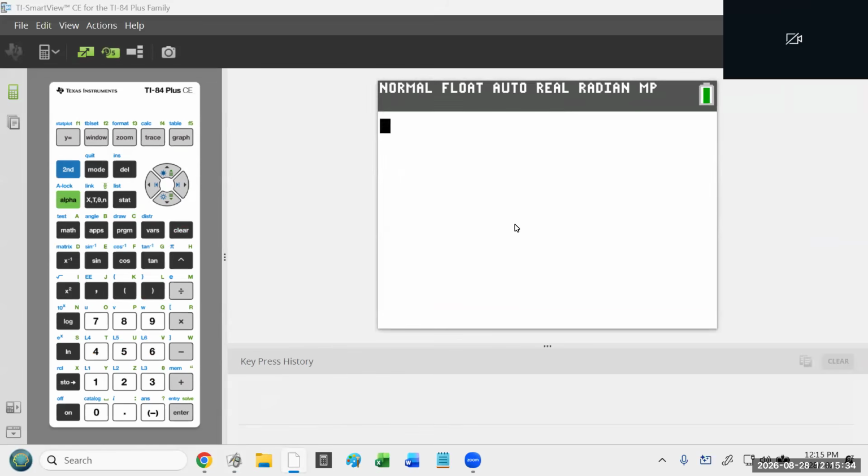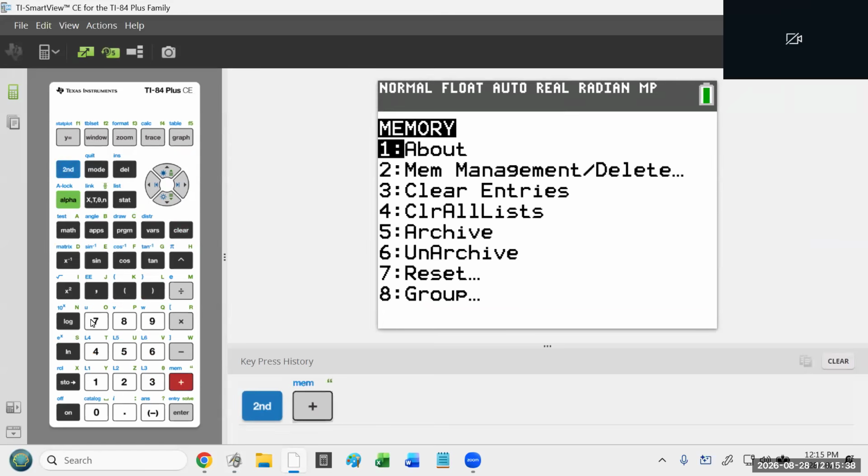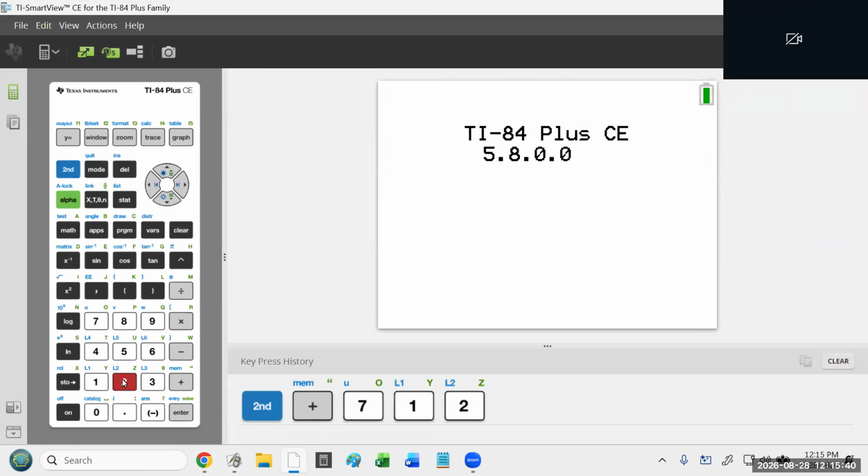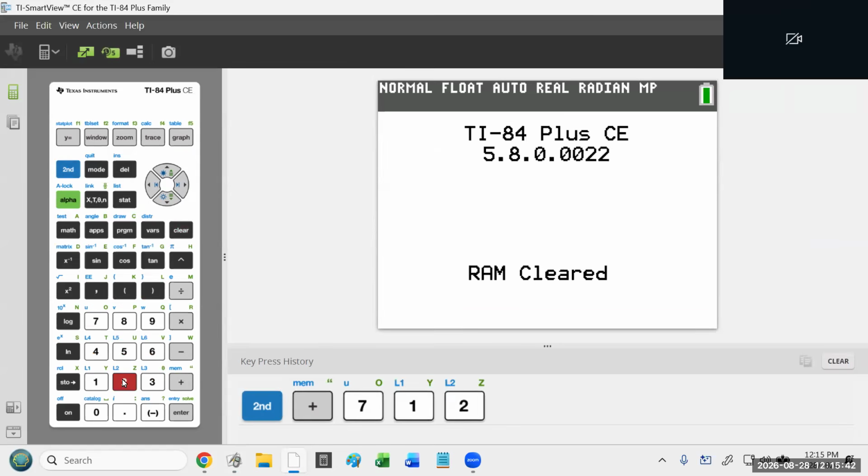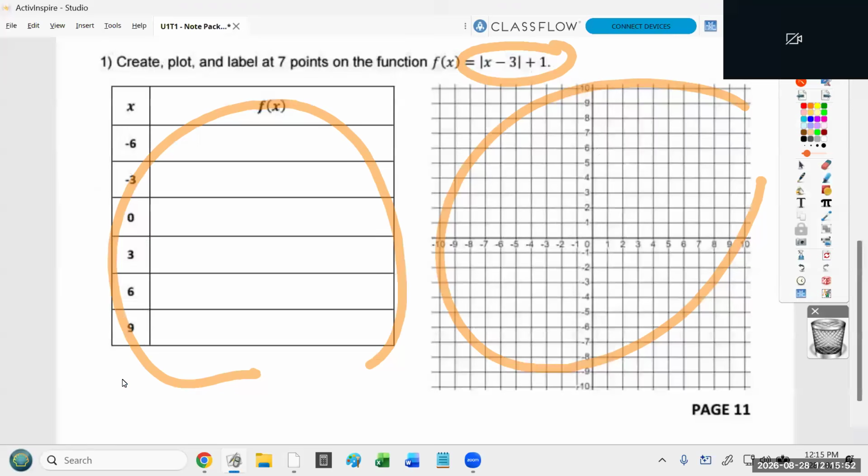All right, so you hit second plus 712. You'll see at the bottom of the screen as well as up top. That's what I pushed. You do that to reset the calculator so that anything that anybody else did is not going to be in your way. Again, I'd recommend you do this before every problem. Okay. Now, I'm going to walk you through actually creating this graph.